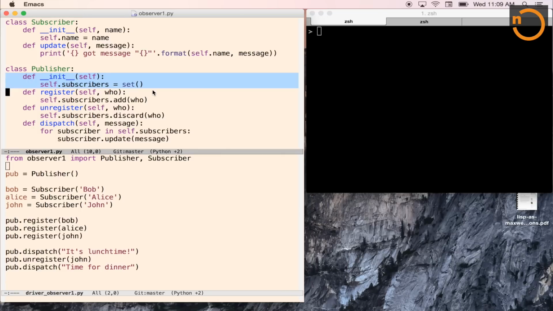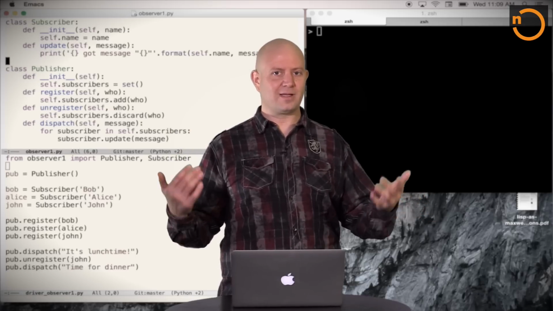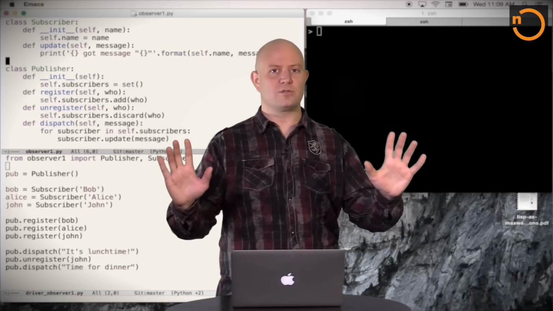Then we have a couple of methods here called register. What these do is allow a subscriber to register itself with the publisher. It allows the observer to register itself with the observable. And this is important because we want to allow any object to register itself so that it can receive those notifications when the time comes. Register is one side of it, unregister is the other side. With unregistering, you're just saying, I don't want to receive these notifications anymore.